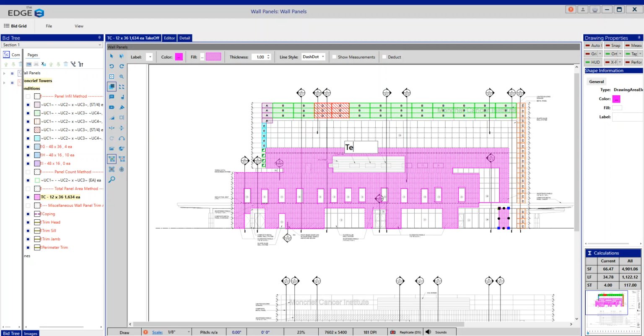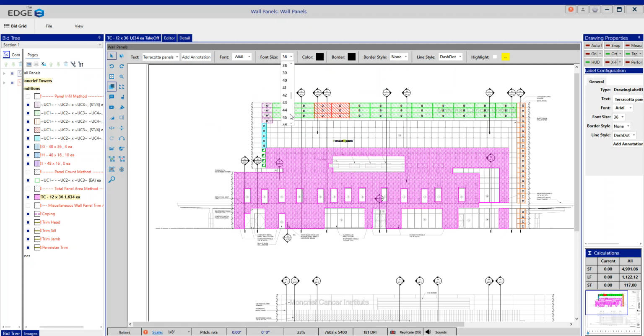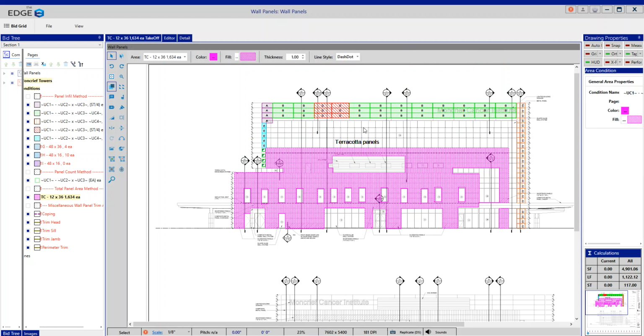And let's call that terracotta panels. Let's make that a little bit larger. And there we have it.